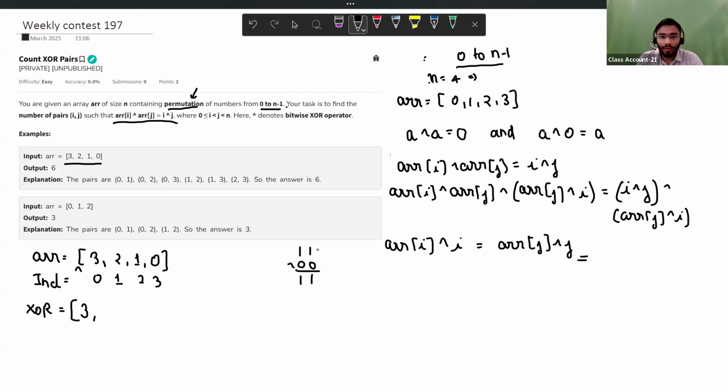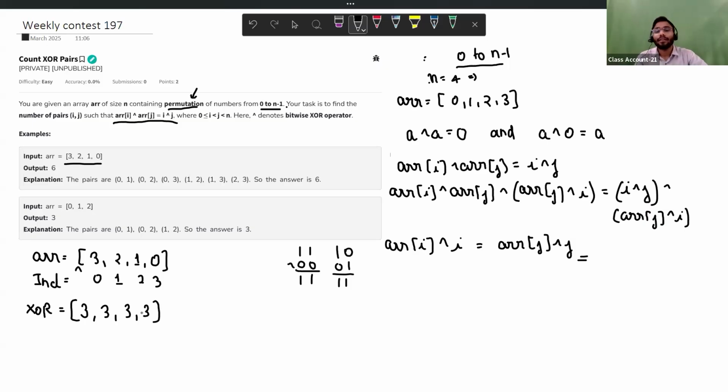So 2 with 1: 2 is 1 0, and 1 is 0 1. XOR is again 1 1, which is 3. For 1 and 2, it is similar, 3. For 0 and 3, it is again 3.